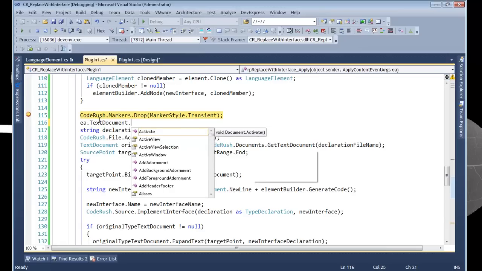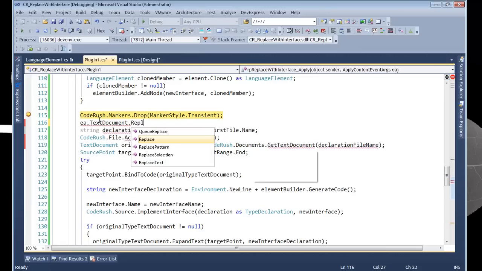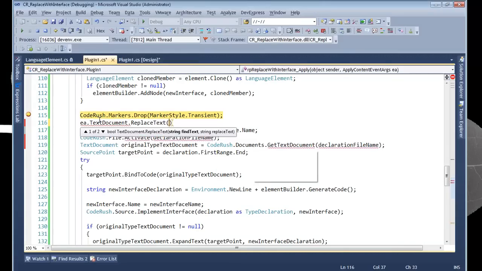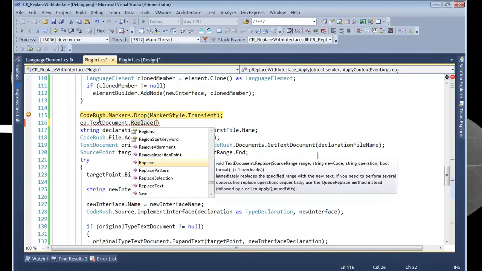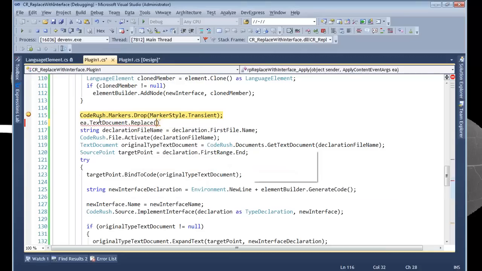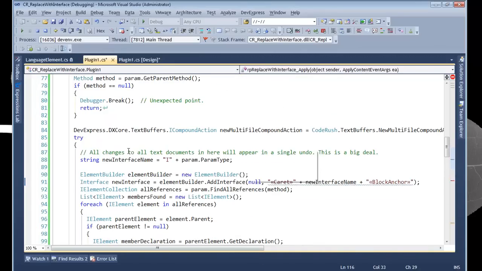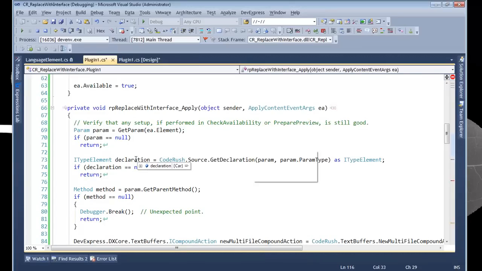So text document dot, we want to do a call to replace, not replace text, just replace. Replace text searches for a pattern of text and replaces it, and replace by itself looks for a source range. And so now what we want to do is get the range of that type for the parameter, which I think is in param.